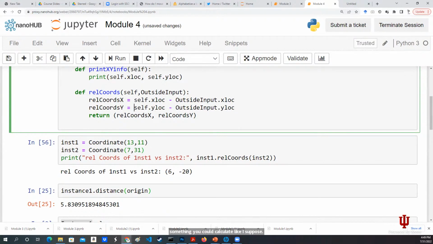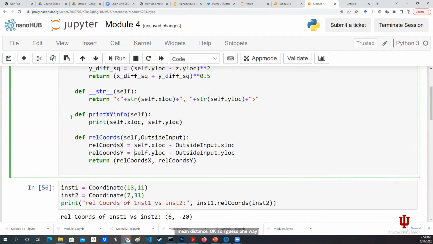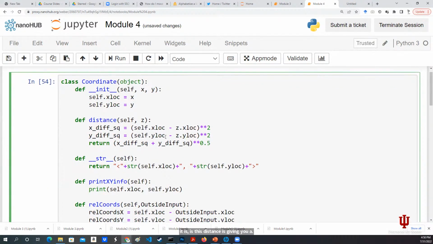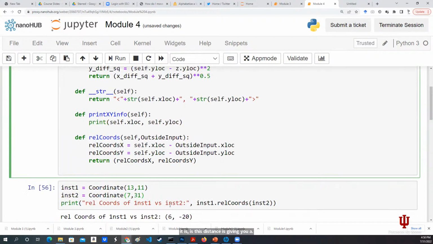One way to think about it is that distance gives you a linear XY distance, 5.7 or whatever, whereas this might give you the X distance and the Y distance if something is moving only in one dimension in your 2D system. That's an unusual case, but it could come in handy. But this is more just to illustrate some simple arithmetic.